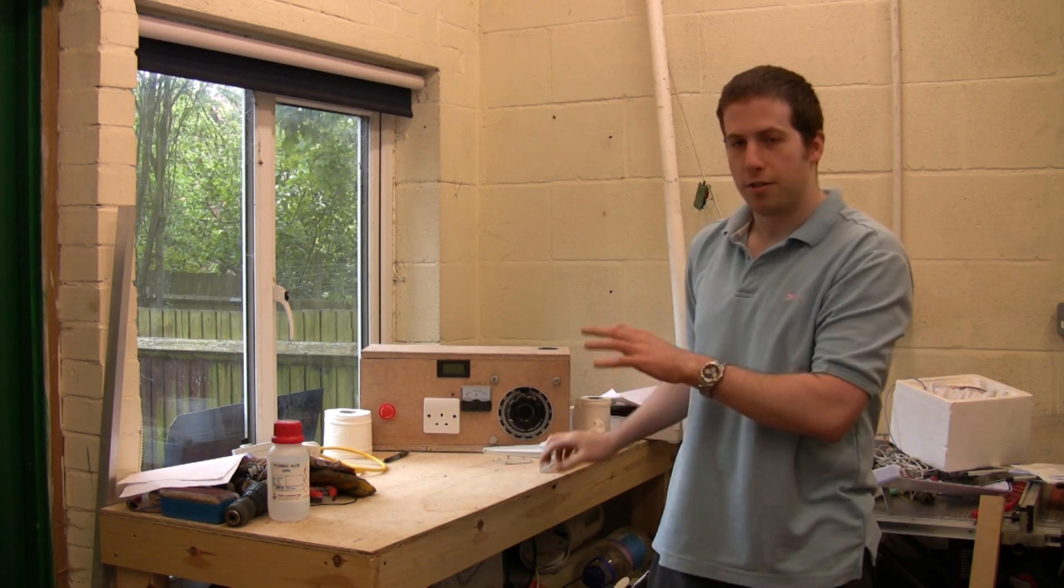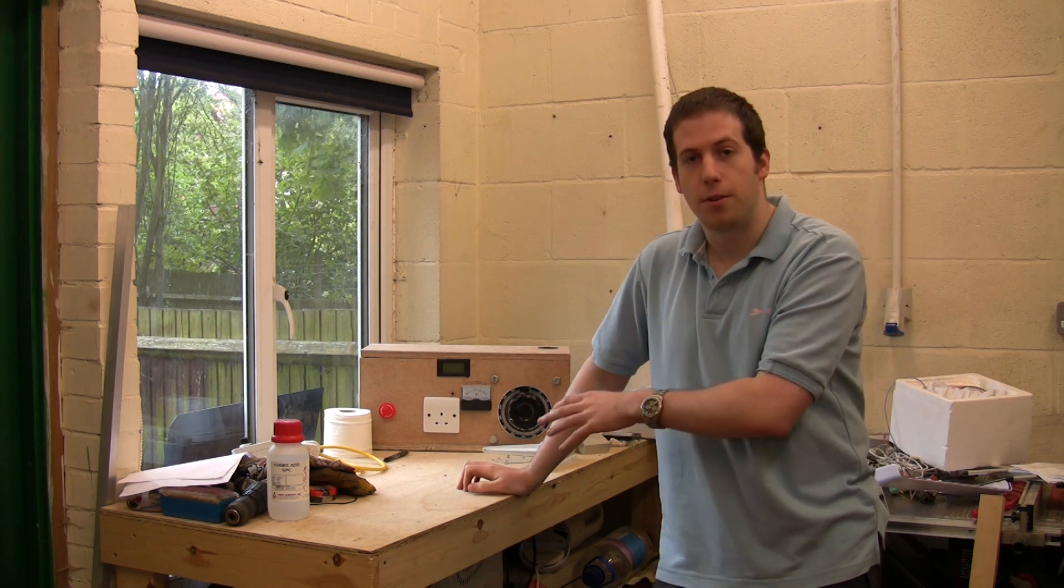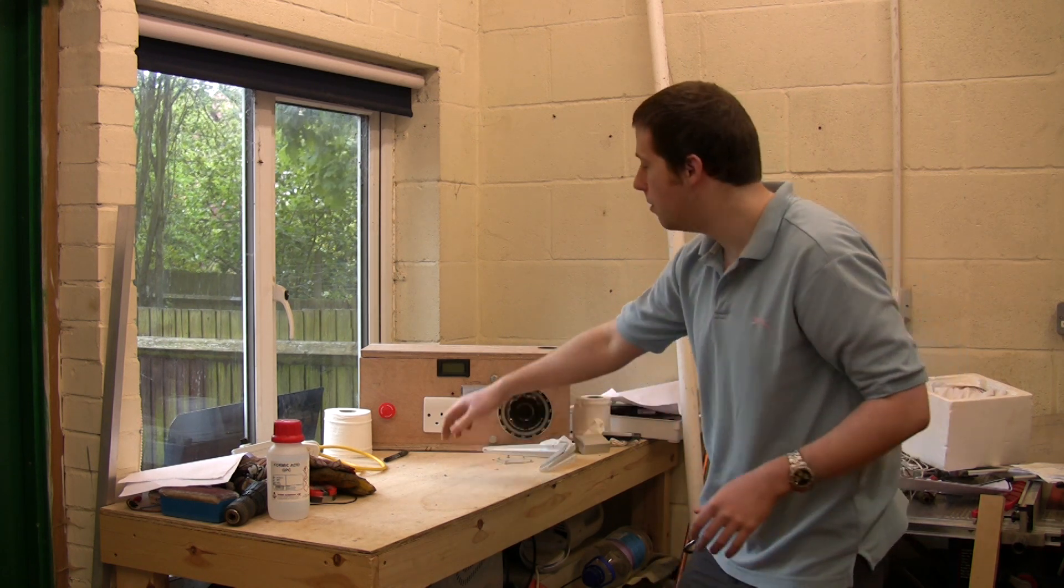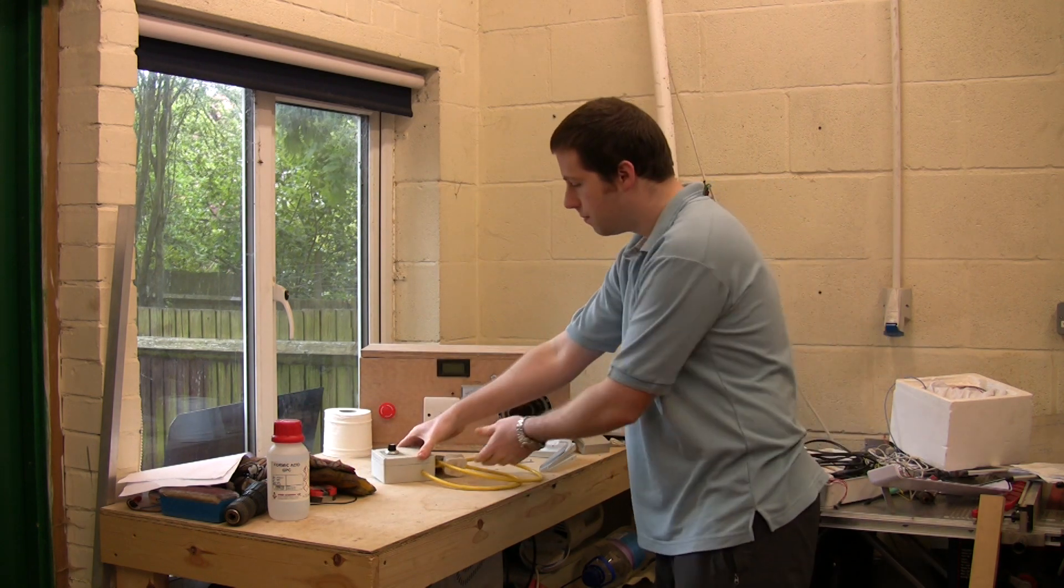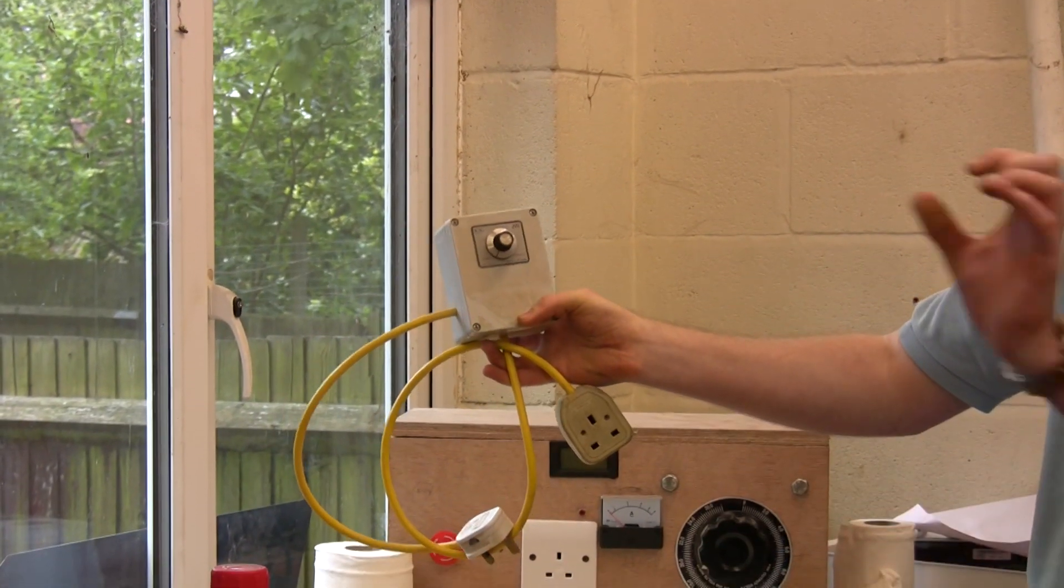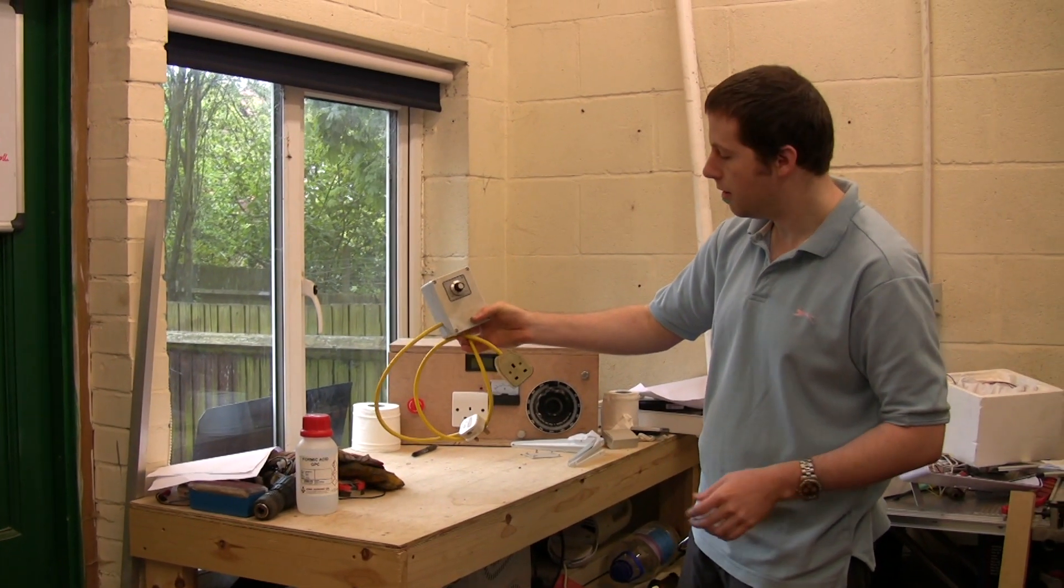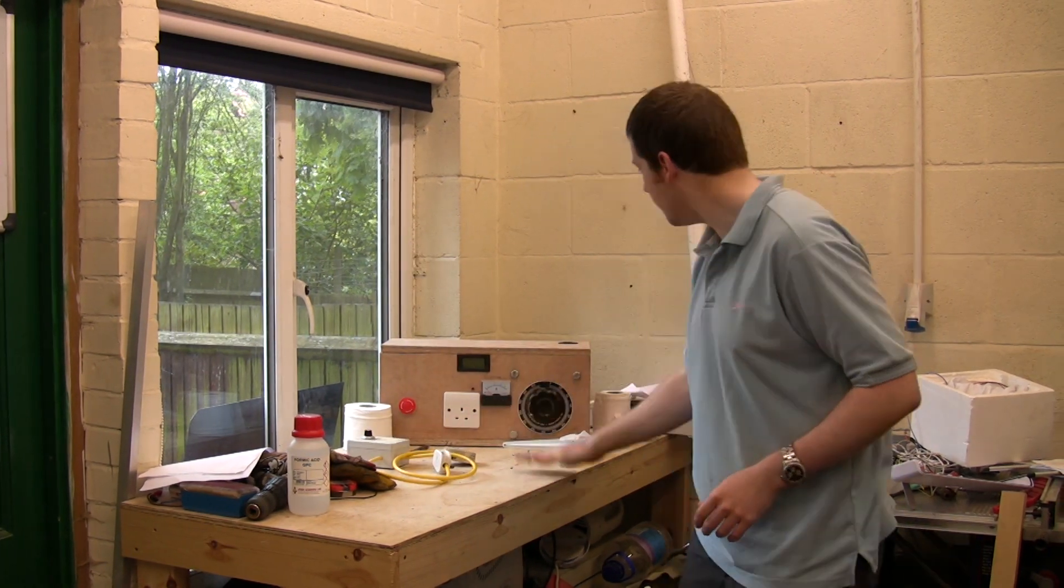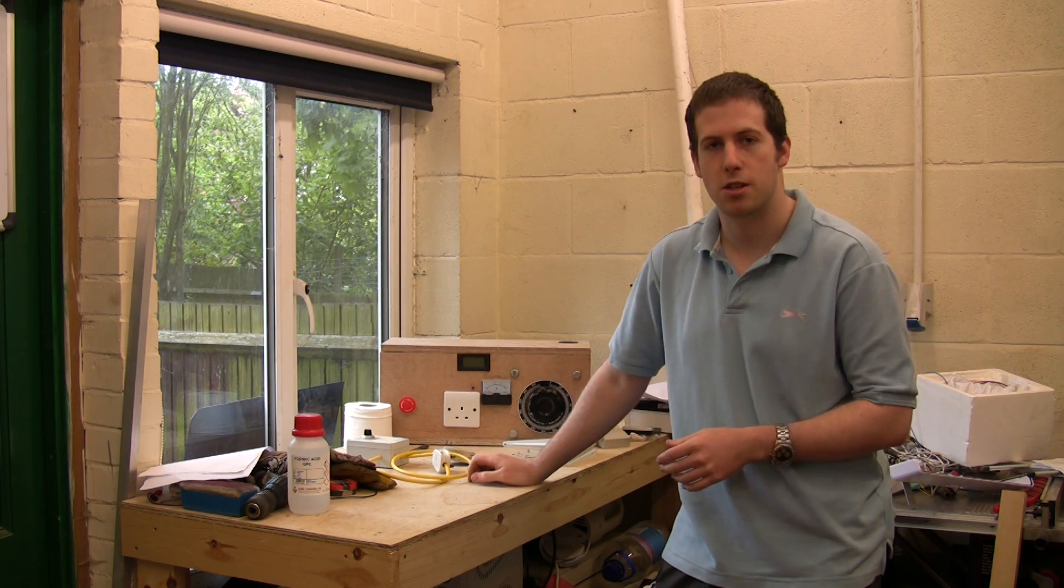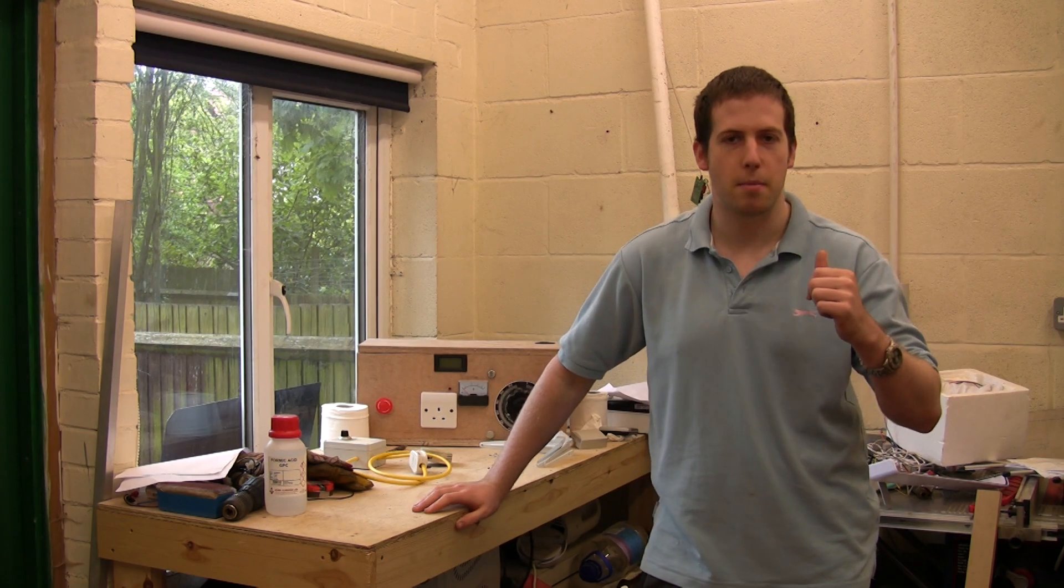In terms of the etching stuff, we've got UV exposure units and the etching baths over here. We've also got ovens for doing SMT rework and soldering. Sort of oven with a thermocouple. And if you want to do something a bit manual, there's this little burst controller that remains in the box here. Burst controllers let a few cycles through, it's sort of PWM positive modulation but on a 20 millisecond cycle. We use this for stripping components off old boards or doing rework, reflowing PlayStation 3s.